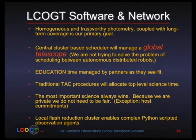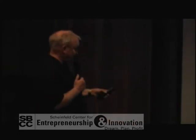This has been a big battle. Every time I go to a conference of techno people, they get all excited at the problem of building a distributed telescope where all of these telescopes talk to each other and simultaneously they all figure out how to do the right thing. And since my closest model of that behavior is the US Congress, I think we've decided we're not going to do it that way. Benevolent dictatorships really have their purpose in life. And so one computer can sit there and reevaluate the schedule continuously 24/7 and update it once a second. So that's how we're going to do it. Solve the simple problem first.